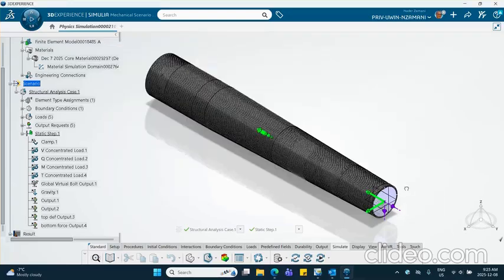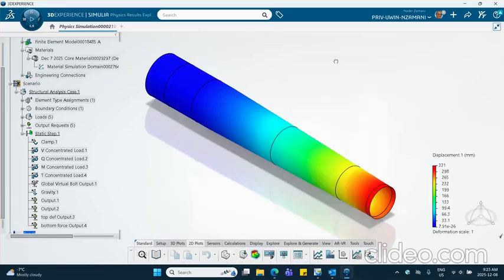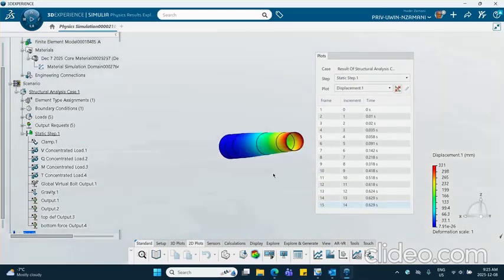You have to go and get your results by going there. It's going to show you everything up until that point.